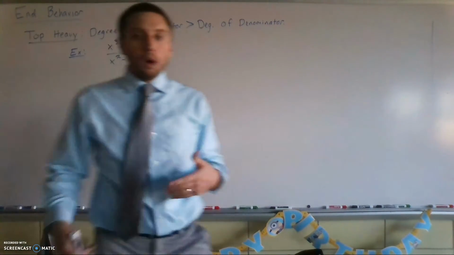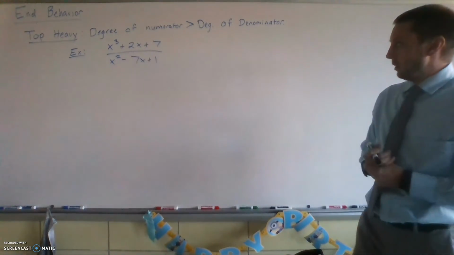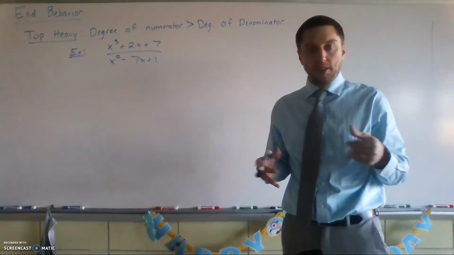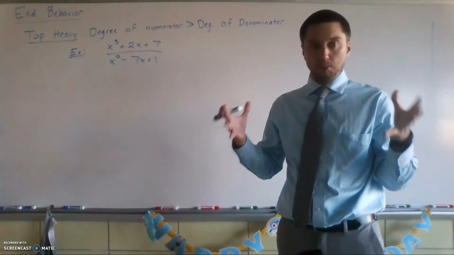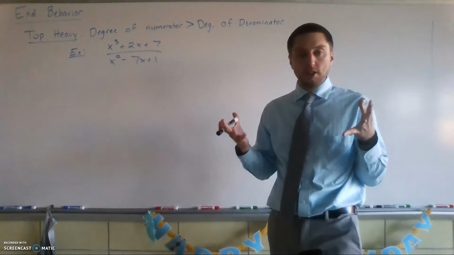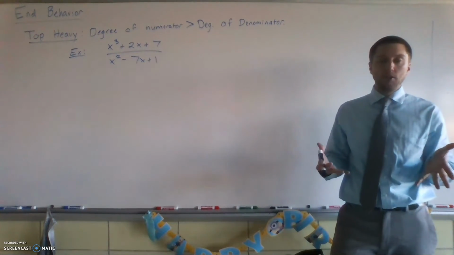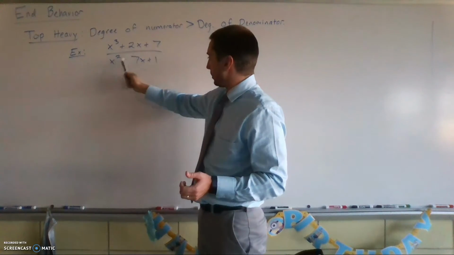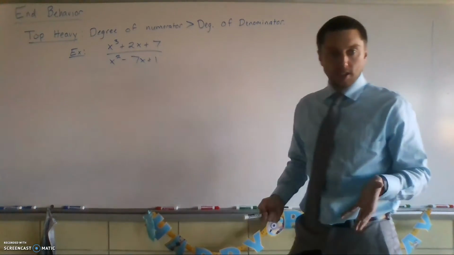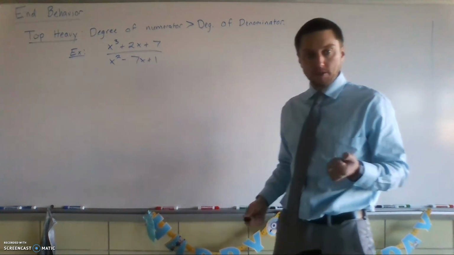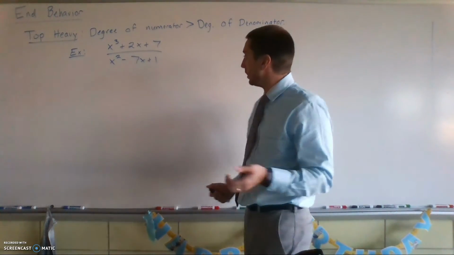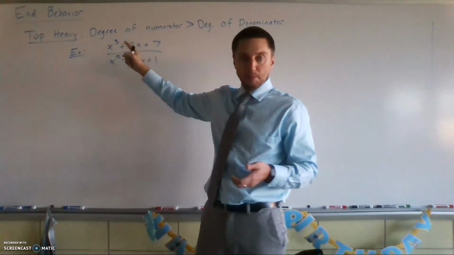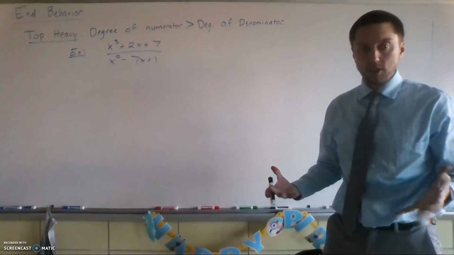So what is the end behavior going to look like here? Well, if I have a top-heavy function, and we want to know the end behavior. So end behavior, another way of thinking about this is as x gets really, really big, I'm going to plug in huge numbers for x. What's going to happen to the output values? So try to picture this here. If I plug in huge numbers for x, what's going to get bigger faster? Is the top going to get bigger faster, or is the bottom going to get bigger faster? And the answer is, because this is a third degree on the top and only a second degree on the bottom, the top is going to get bigger way faster than the bottom.